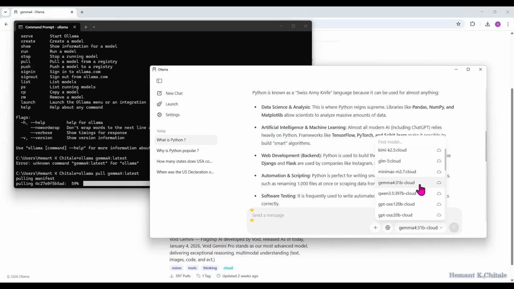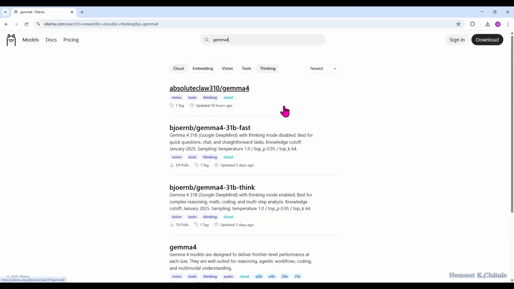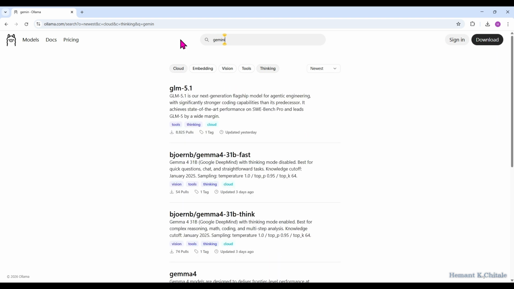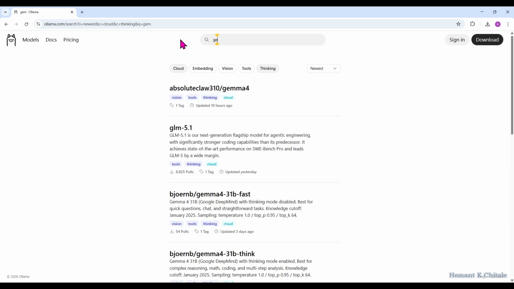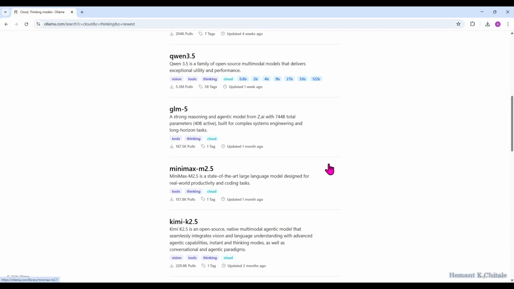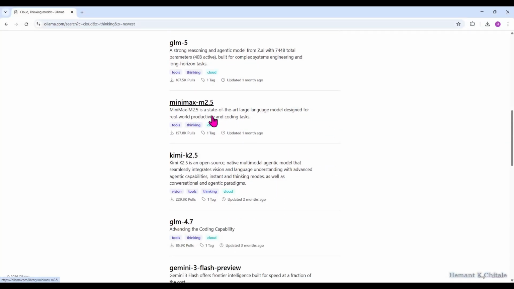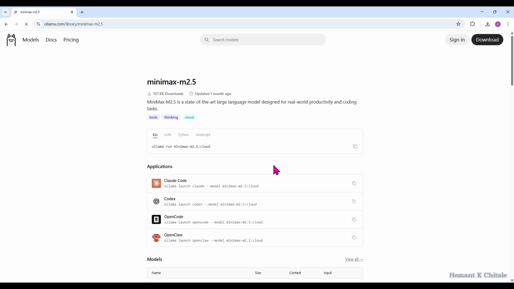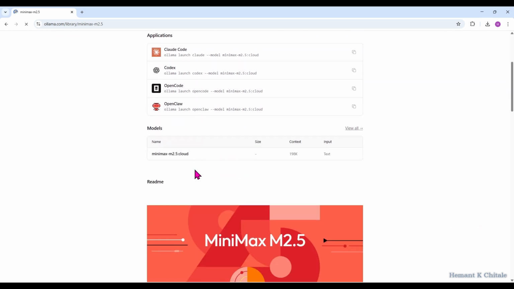But if I want, I could actually download a very small model and run it locally also. For example, if I want to look for Gemini, not Gemini, of course. Gemini is not downloadable here. Not GLM. Let me see. Qwen, I don't want to use. I could use MiniMax. If I look at the model, it'll also show me when it was last updated and how I can download and run it.